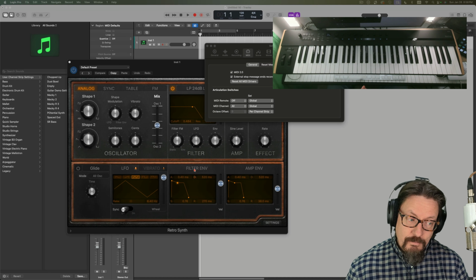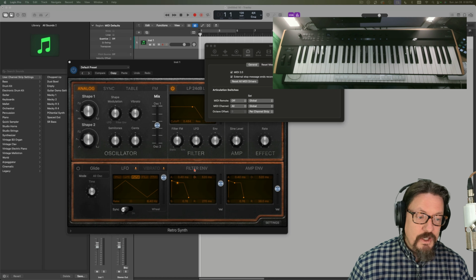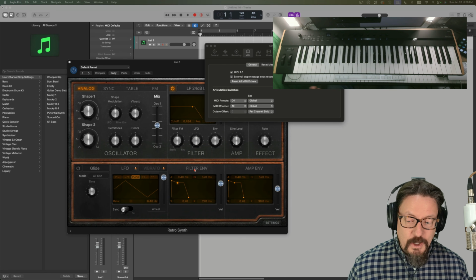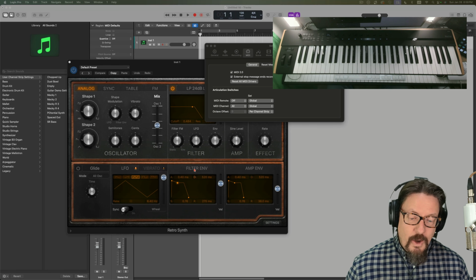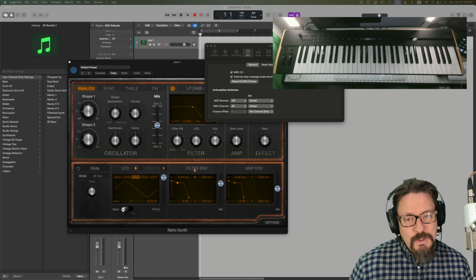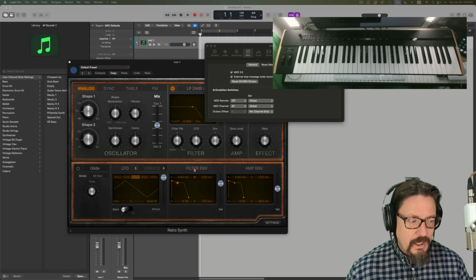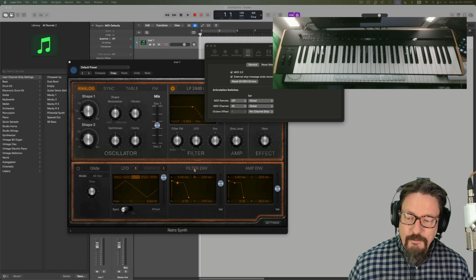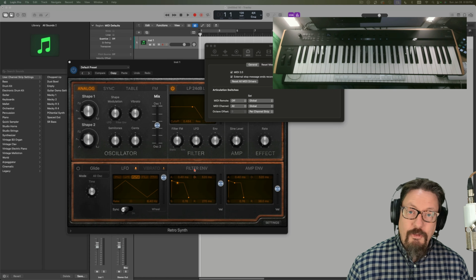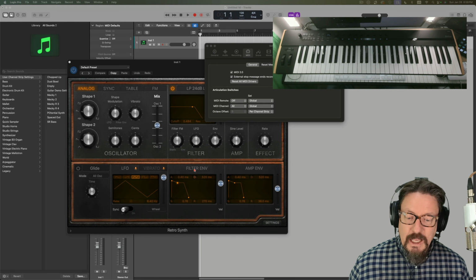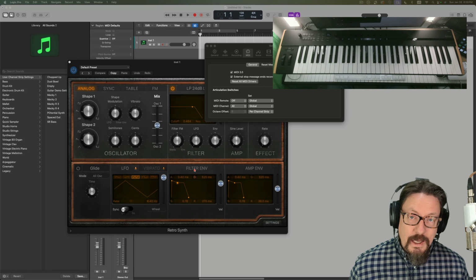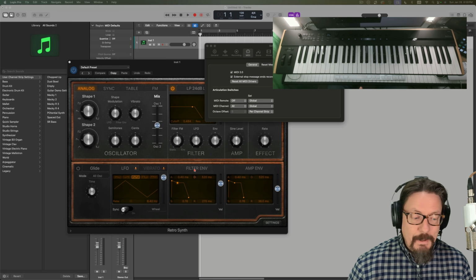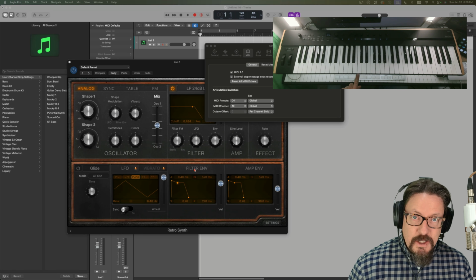Now, that is one of the things that we're hoping eventually will come to Logic, but as of this moment, the Keystage does not do the property exchange with Logic at all. And so I was thinking, what does that mean in terms of software being MIDI 2.0 compatible and a keyboard being MIDI 2.0 compatible and it just not working? It means that we're still in the infancy and no one is either following the protocol, or maybe they don't fully understand the protocol, or maybe they are just waiting to see before they put a lot of effort into making it work. That being said, it does work with some pieces of software with property exchange.